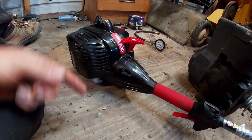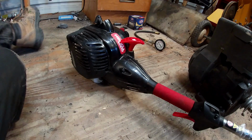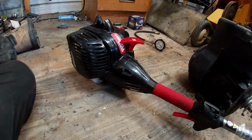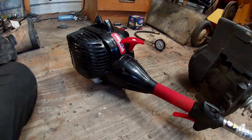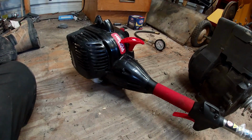You can Google the specs for your machine online and find what specs go for what. Most don't run good under 110, 115. So this is actually really good, which it should be. It's a newer weed eater. My dad just poured old gas in there, so I got to clean that out.